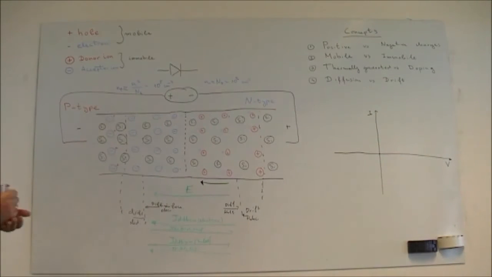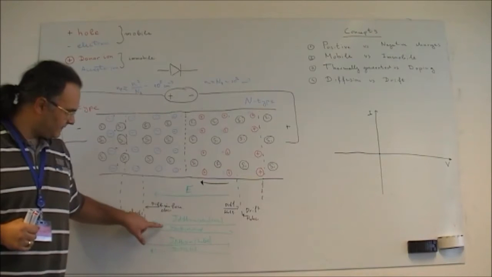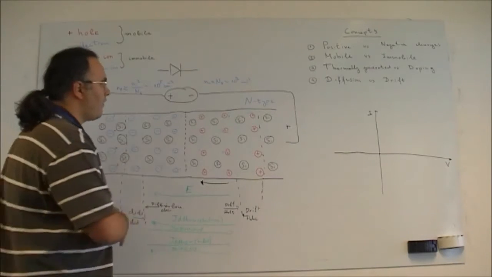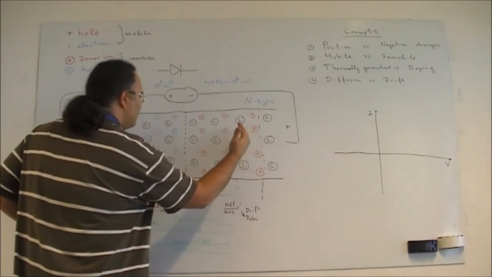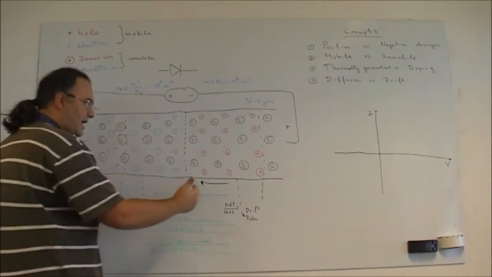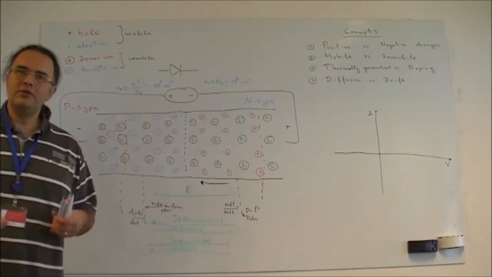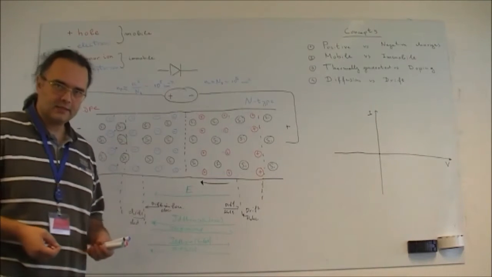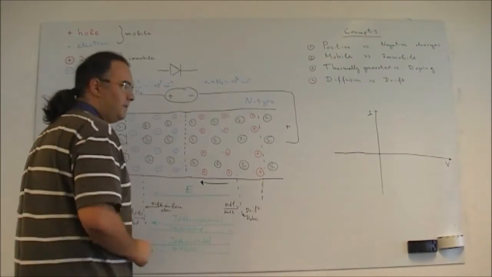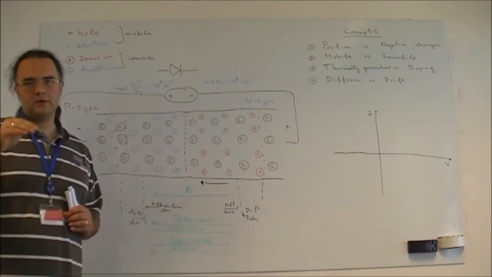Now what we see is that we make it even harder for electrons to diffuse from the n-type to the p-type. Now it's harder because the electric field that they have to oppose is larger. So there will be exponentially fewer electrons that can make it across the depletion region. Hence, the diffusion current will decrease.